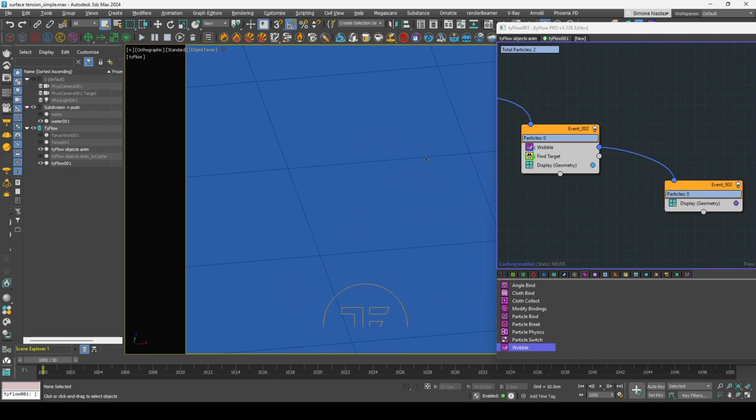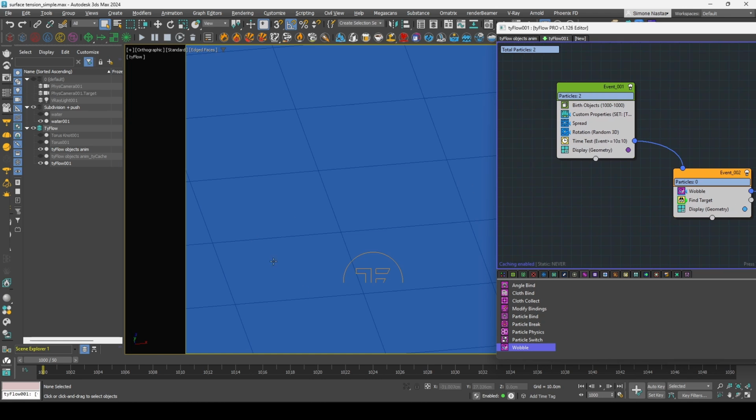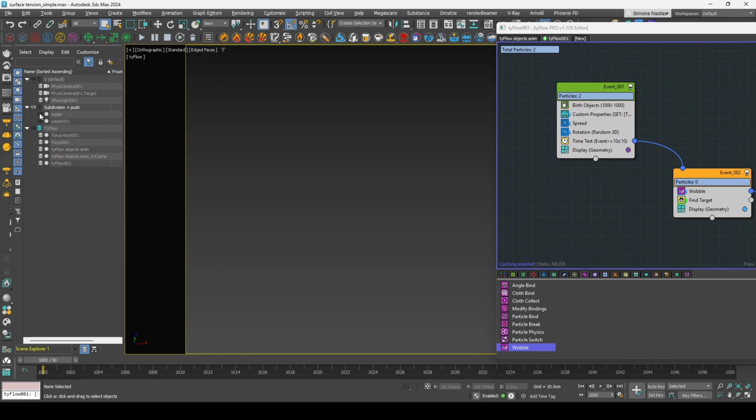Okay, this is the movement of the geometry that I want to interact with the fake water. Let's talk about the fake water and then let's redo it.